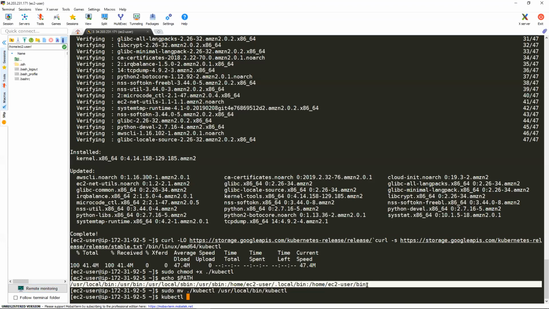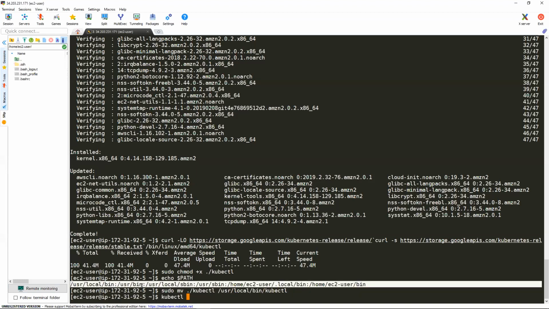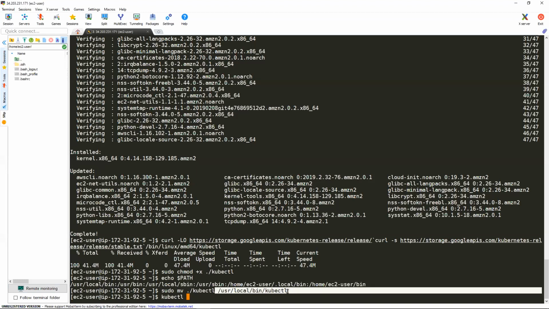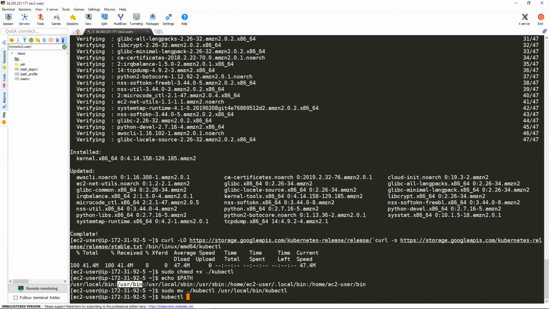Okay, see. This is where I just did echo $PATH. So we found out these are the places where our path variable is pointing, user local bin and so on. So we are moving kubectl to user local bin kubectl. So it becomes global, whatever is present in path. Whatever directory is present over here, anything under those directories will be accessible throughout the entire machine. So this kubectl, since we have moved it to user local bin, is now accessible to the entire machine, right? You can run kubectl version.